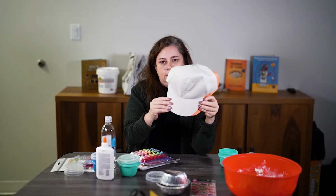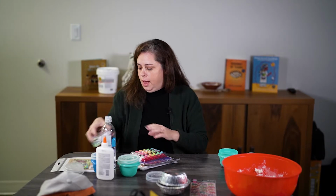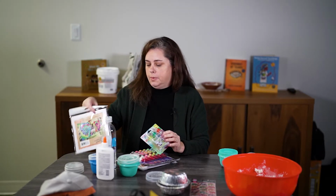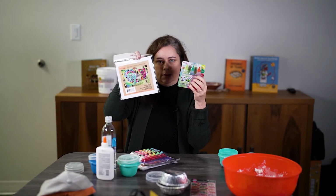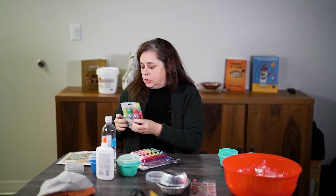You know, how many hats did you do? I did 2 hats, 1 + 1. And the last little project I'd like to talk about is just tie-dye. Tie-dye was an awesome hands-on project that they can do as well. So these are just some fun ideas to help bring fun into the classroom.